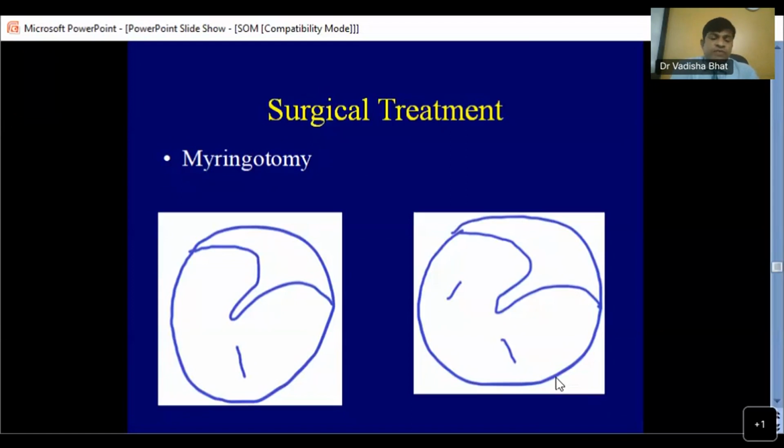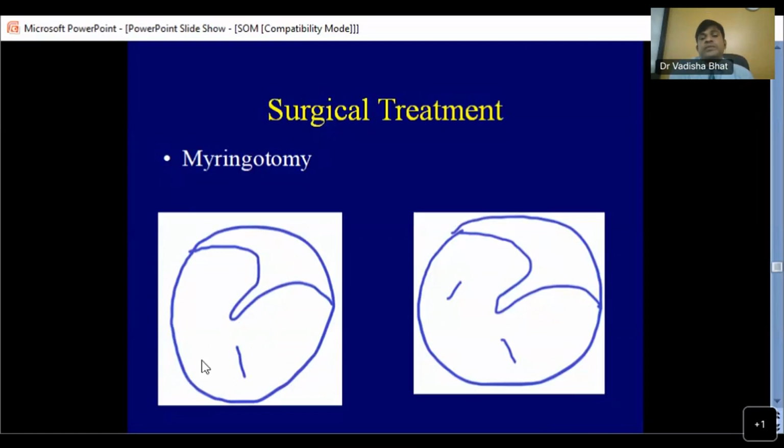So what can we do? We have to make an opening, and the only wall which we can break is the tympanic membrane, because that is the thinnest wall of the middle ear cavity. And where to open? Now, we know the tympanic membrane is divided into quadrants by two lines. One line is a straight line along the handle of malleus, and the second one is perpendicular to the first line at the umbo. And a radial incision is placed in the anteroinferior quadrant.